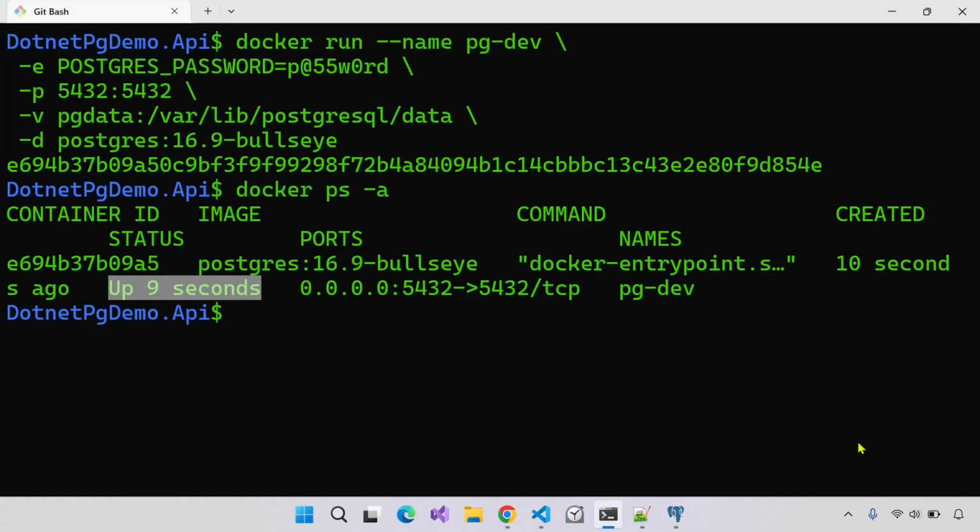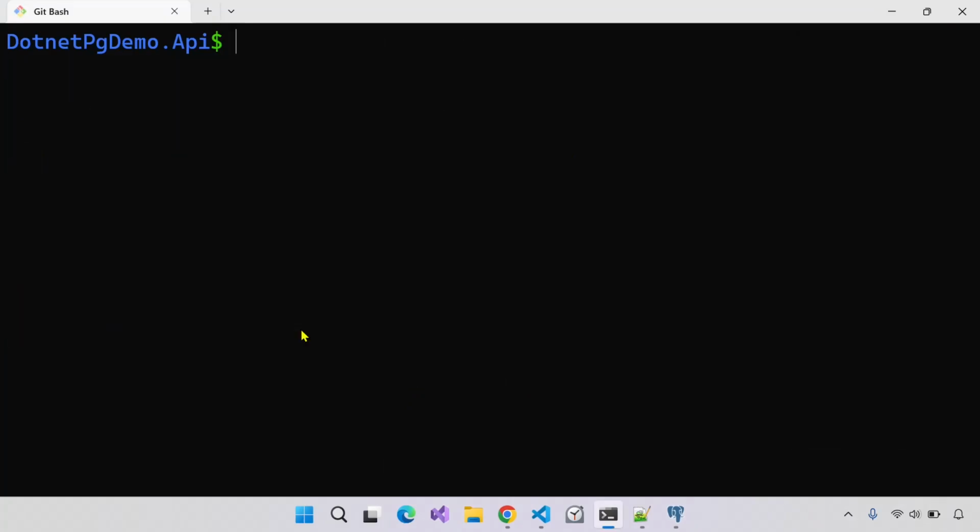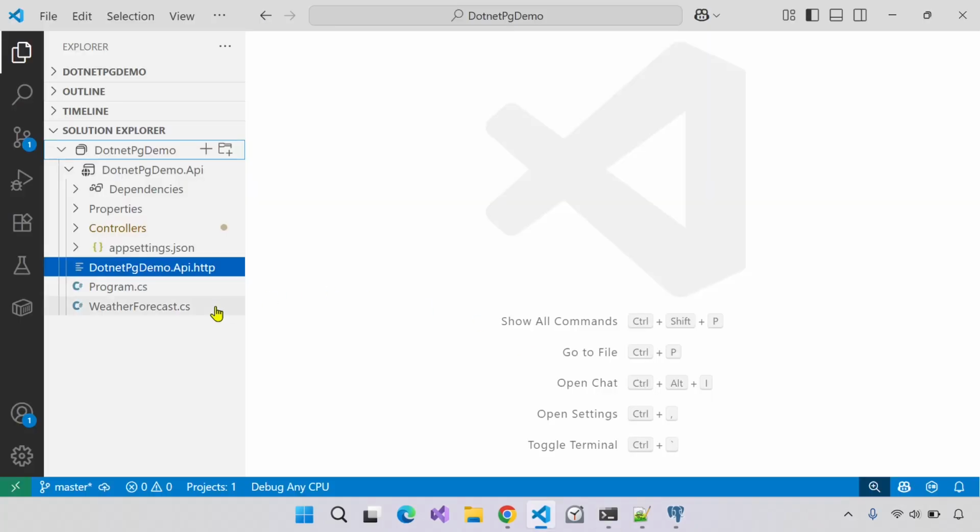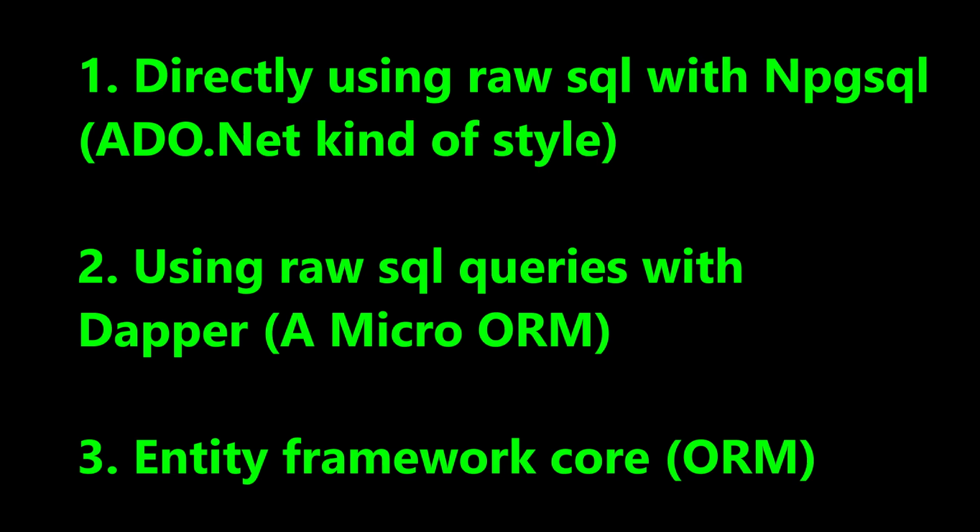Now let's close Docker Desktop. It is just closed, but it is running in the background. Let's clear this thing out. Now we need to connect our application to the database, which is Postgres. We need some kind of driver or some kind of mechanism to connect with the database. With Postgres or any database, we have multiple ways to connect. First one is ADO.NET. With ADO.NET, we can connect to our database.